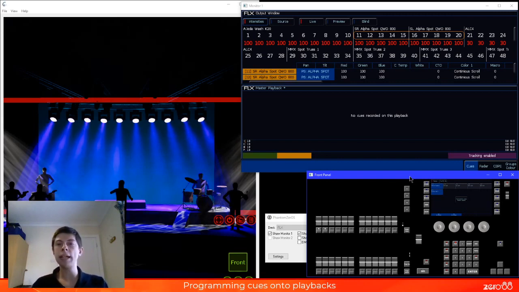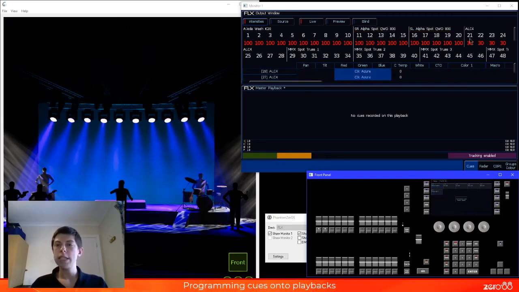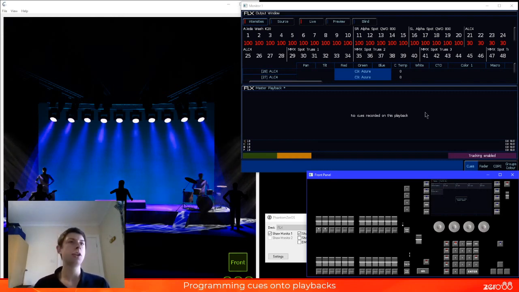If I go and tap the clear button once, you'll notice that my orange circle around some of those fixtures have disappeared. That means I now have cleared the selection. Okay, I've now got no lights selected. My console doesn't have any idea what lights I want to control right now.